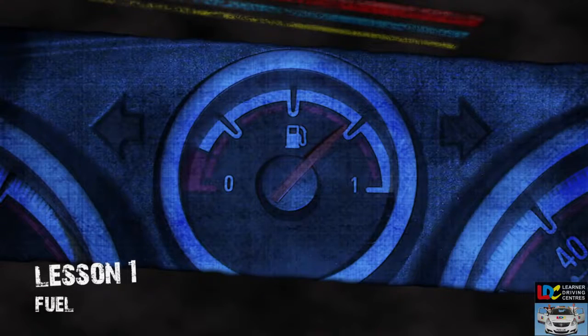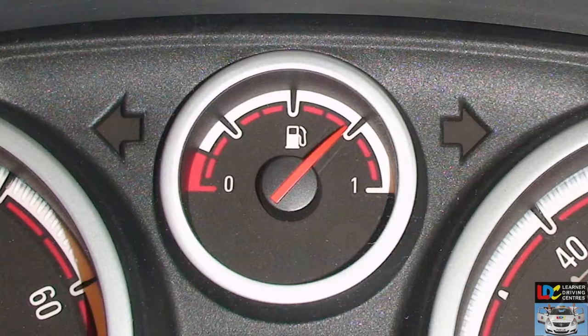Fuel. Before setting off, check that you have sufficient fuel for your journey. Some fuel gauges register when the ignition is switched off. Others, however, will only register when the ignition is switched on.